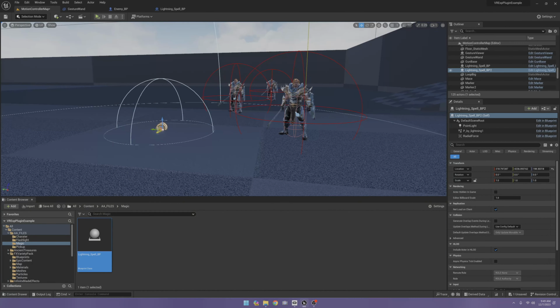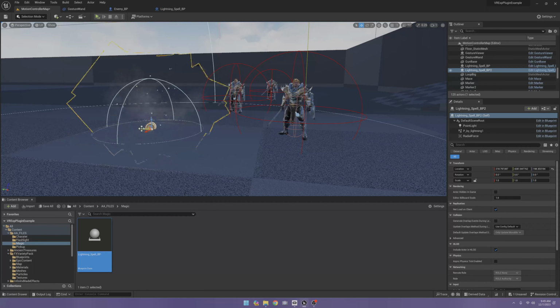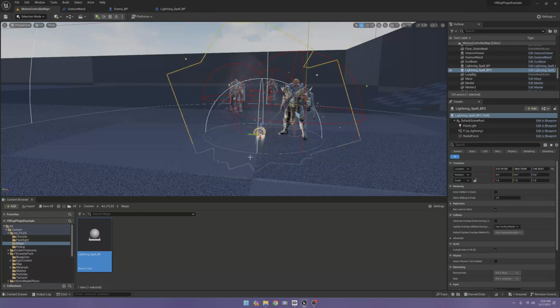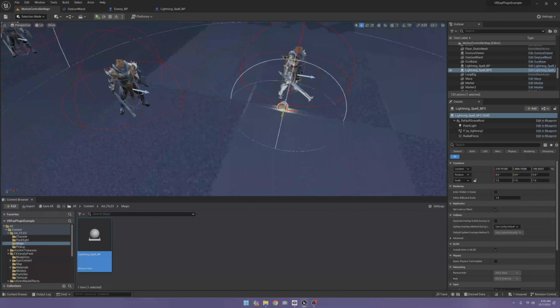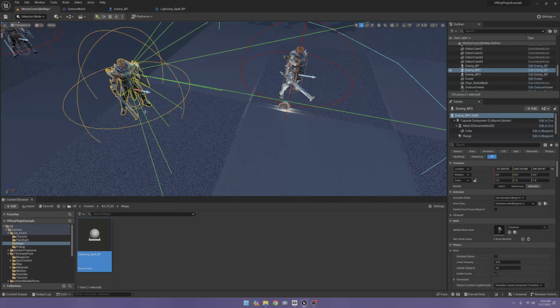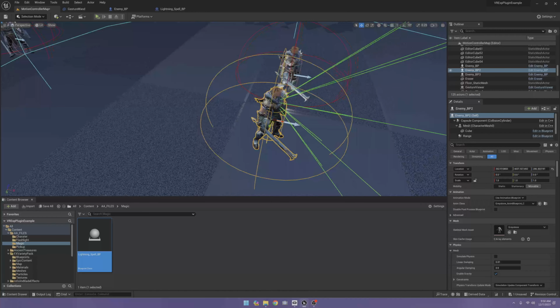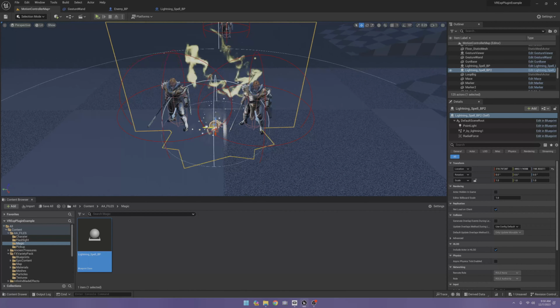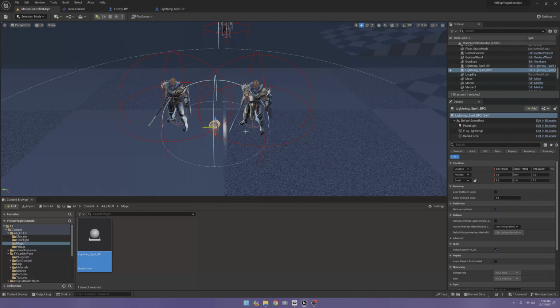And you can see here, this is our radial force. This is the range of our blast. So if I miss him and I blast right next to him, he's still going to get damaged. And also, if he is within the range of this spell, both of these guys are going to get damaged.